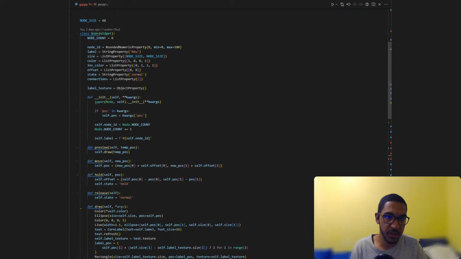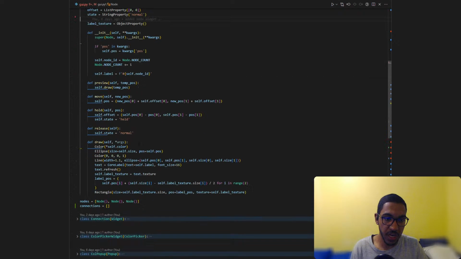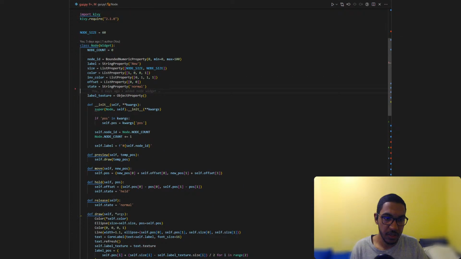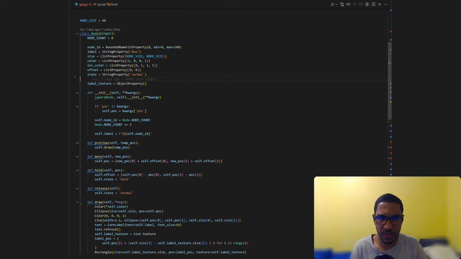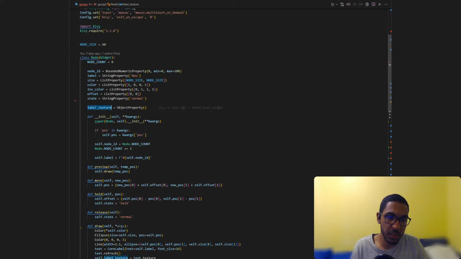For example, in the node, we no longer have connections. It's very useless because a node should only contain the node's information, not label texture. This is a secondary attribute to display the text, the state of the node. This is a graphical, secondary variable.